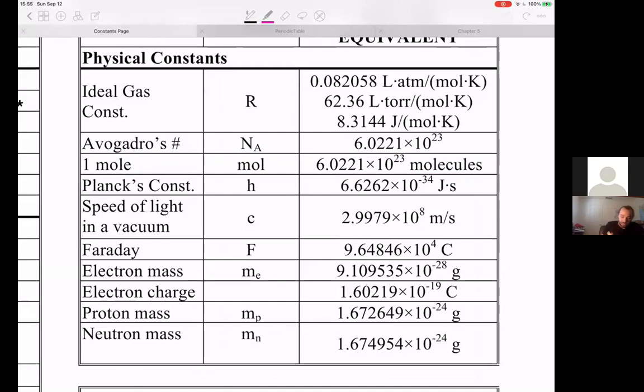So this is what we're going to be using. We're going to get in the habit of using all of these digits, everything that's given to us on our constants page or our periodic table. We always use all the digits. Don't get lazy and randomly round. It could give you a different answer and it'll be marked wrong. So just get in the habit of using all those 5 digits that are given there. But that's what a mole is.